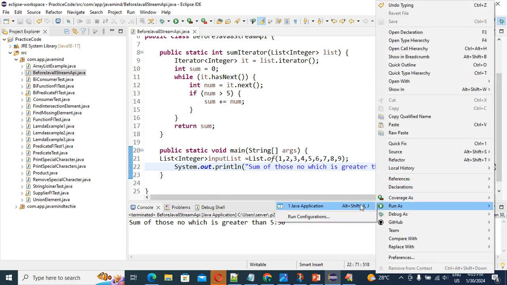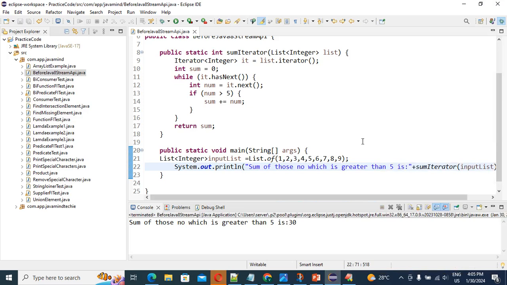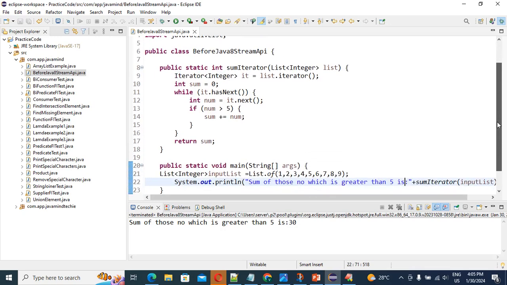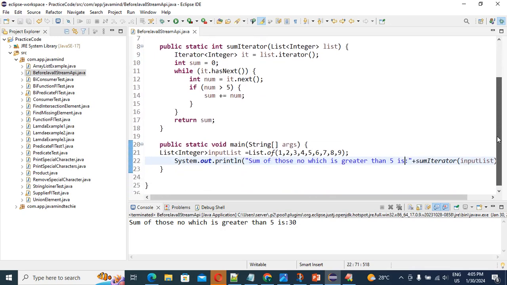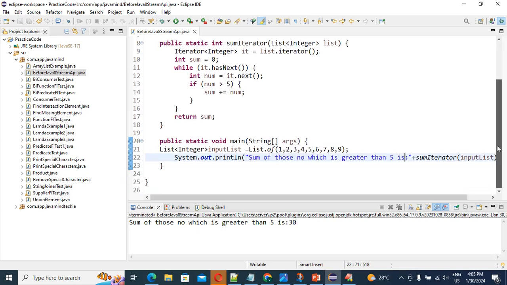So this code shows how, before Java 8, we would handle such a scenario. See guys, how many lines we need to write to do such an operation. But I will show the power of Stream. Now, in the second example, I will show you the power of Stream in a single line. In 1 to 2 lines maximum, we can perform this operation.